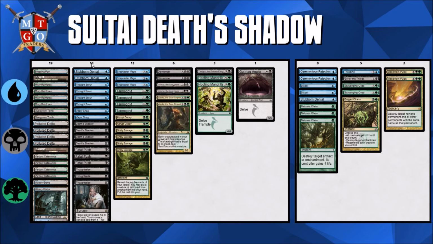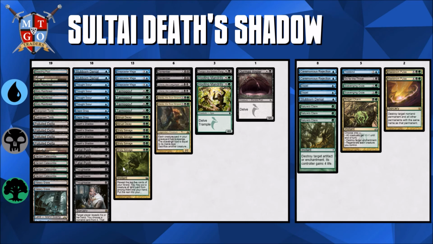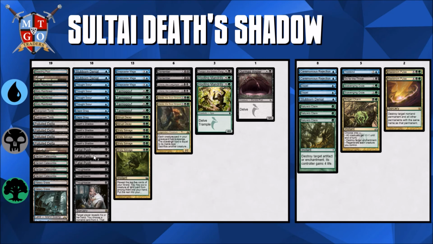But I think that's the deck in a nutshell. We have 3 copies of Snapcaster, a little bit of value play once we're going for stuff like Grizzly Salvage. Obviously, there are going to be some times where you whiff on a Dismember or a Fatal Push off Grizzly Salvage, so it's good to have Snapcaster to smooth out those Grizzly Salvages.